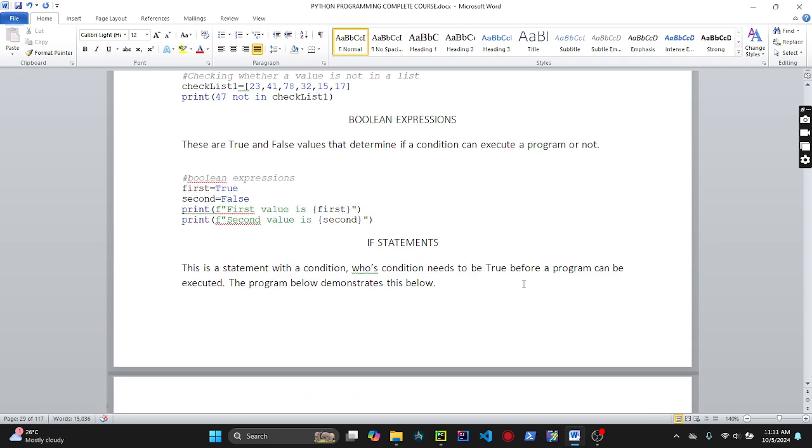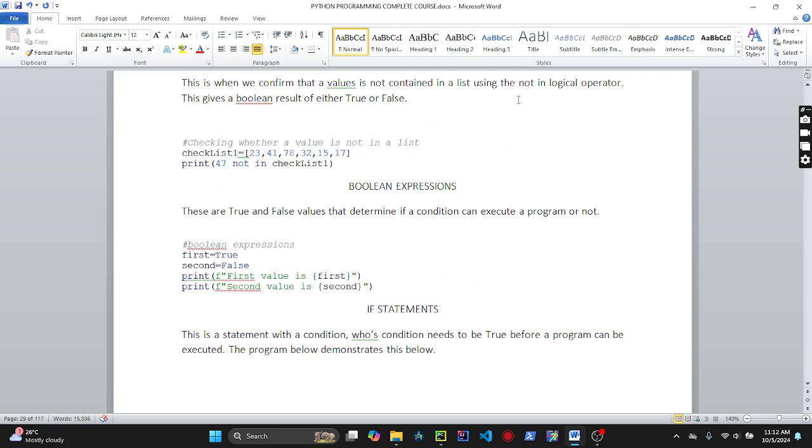Now, Boolean expressions. These are true and false values that determine if a condition can execute a program or not. We have seen them; all we have been doing is getting true or false as the result.